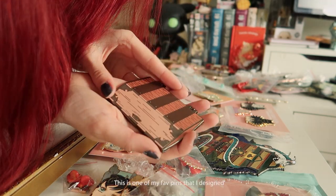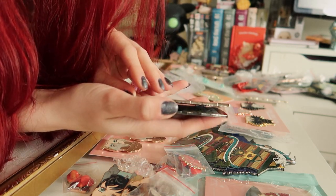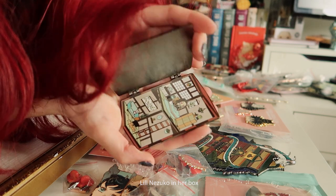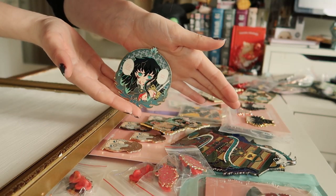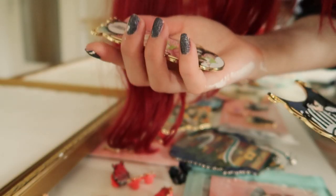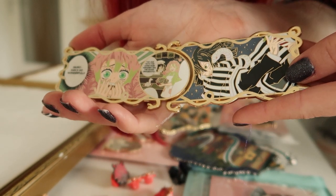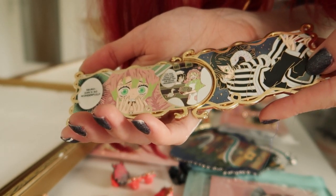This is one of my favorite pins that I designed because it can open. Little Nezuko in her box. Look how cool this one is. It's two parts and then ta-da! It comes together as one big pin.